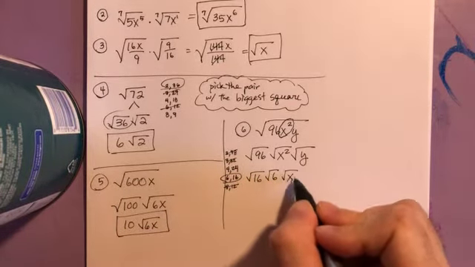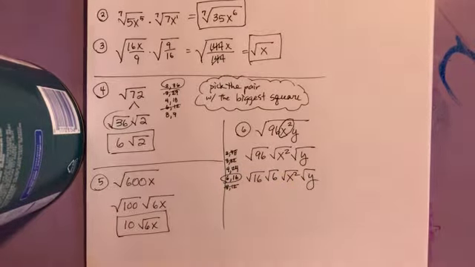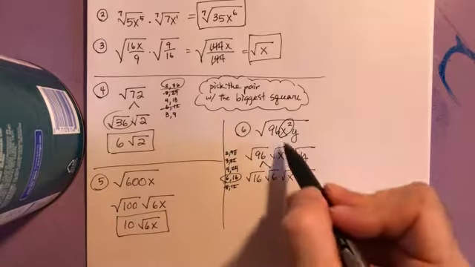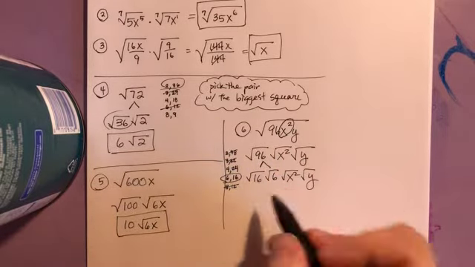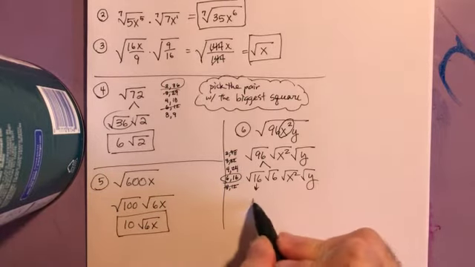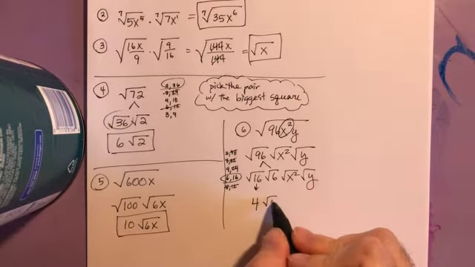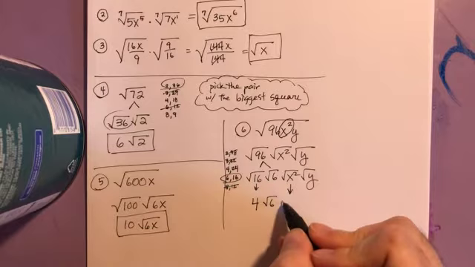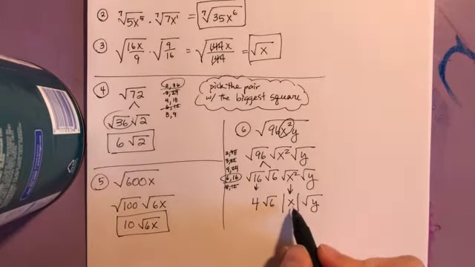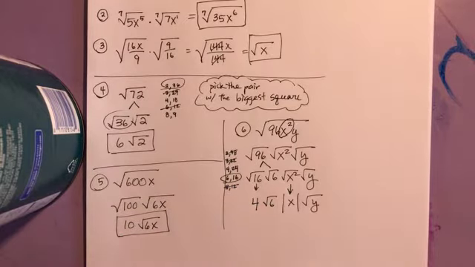And then I'll just go ahead and write x squared and y again. We're not dealing with them. So basically, I split up 96 is what I did. I split them all up, and then I split up 96 into these two. Now, anything that can be squared will get squared. So square root of 16 is 4. Square root of 6. Square root of x squared is x, but in absolute value. And that's from 10.1. You should look that up again.